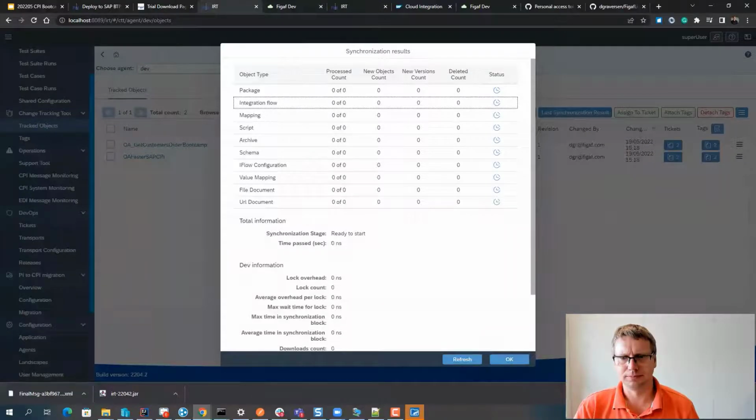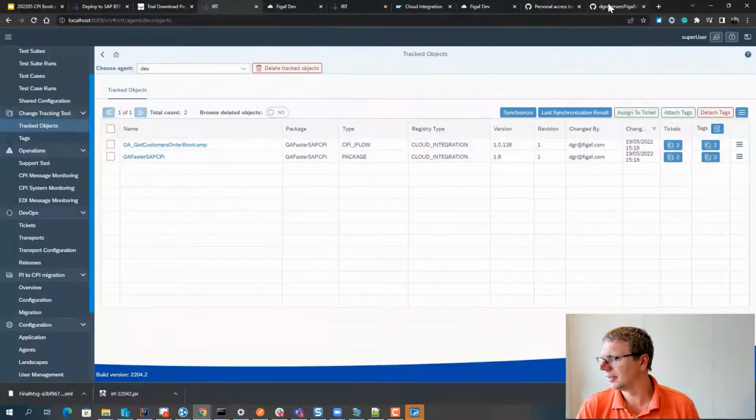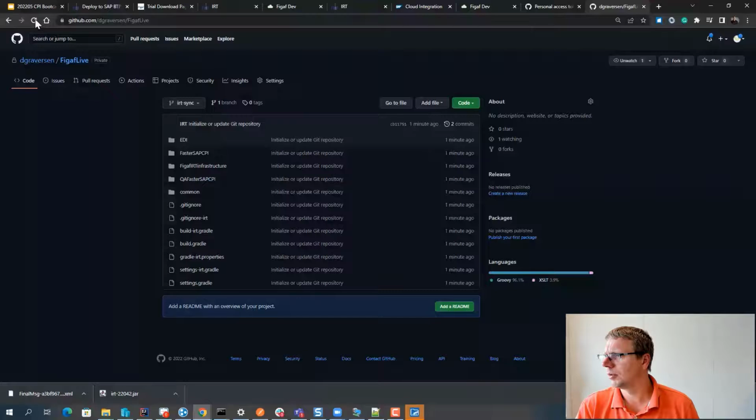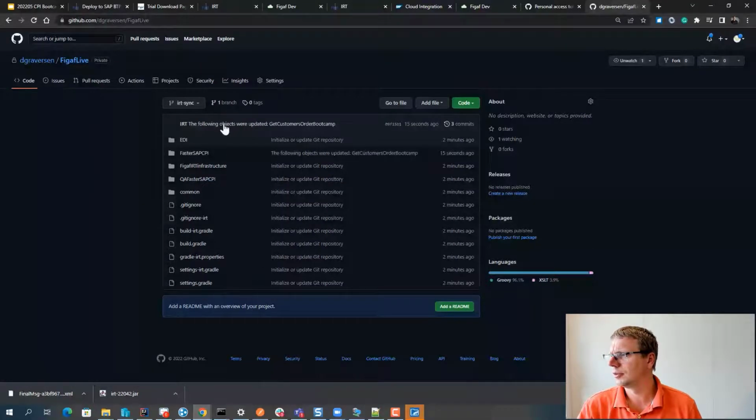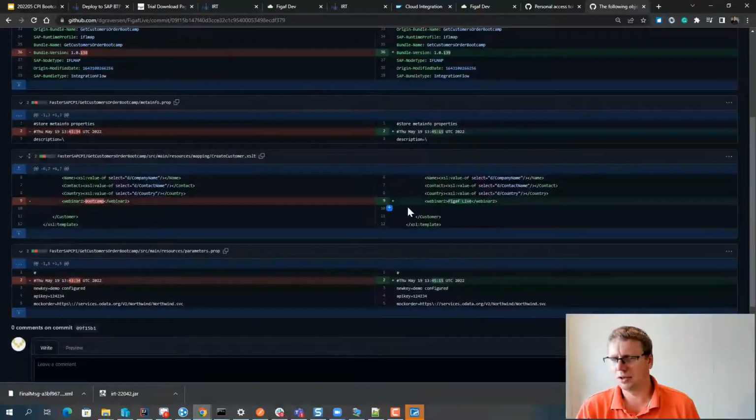And now it's being processed, and it's done. What we will then see in our Git repository is we got a new commit of this iFlow, and here we can see it's a new version. We made a modification to this specific case.